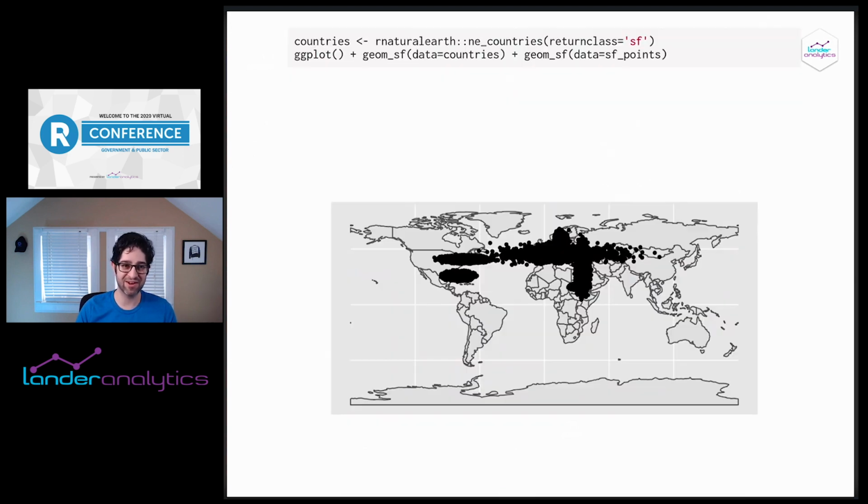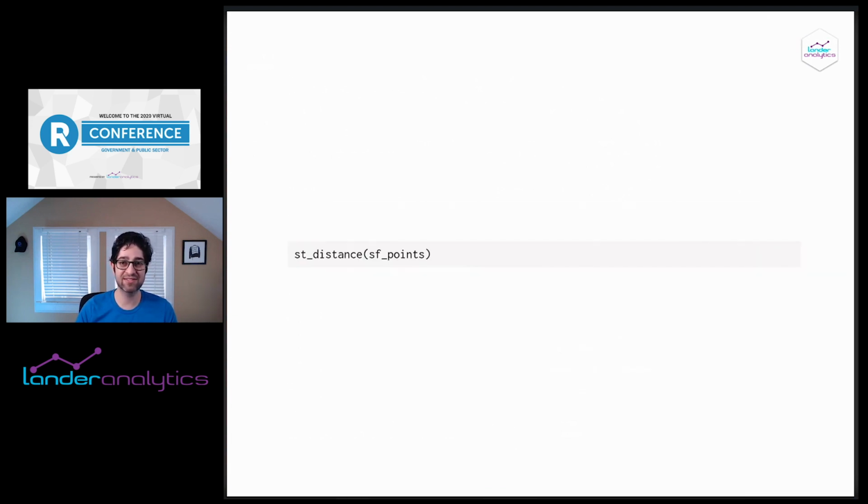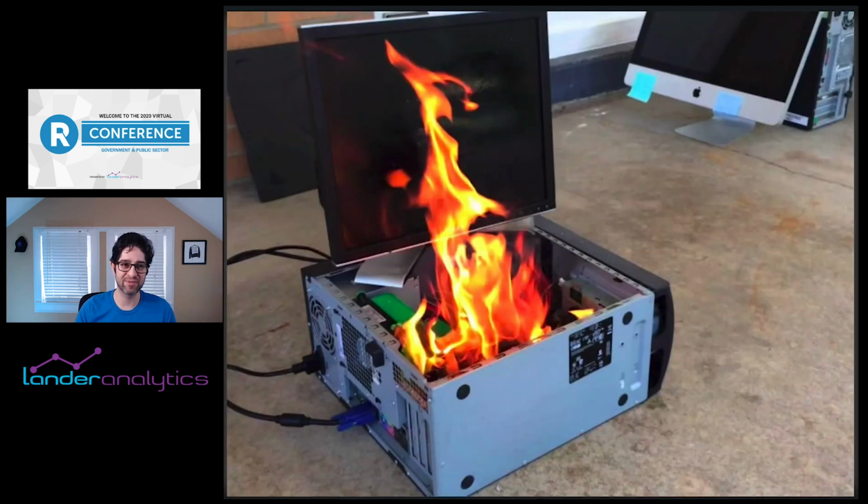So I decided, let's plot it on a map. And it looks like this blob trying to take over the Earth. Again, the map isn't really that useful because the data aren't meant to be mapped, but I want to see what it looks like. So now that we're using sf, we can use a function from sf called st_distance. Now this is from sf, but it requires that the lwgeom package be loaded. And this measures the distance between every point and every other point. And I figure it's in the sf package, it's meant for geometry, it's going to be great. It was a bit of a dumpster fire, or rather a computer fire.